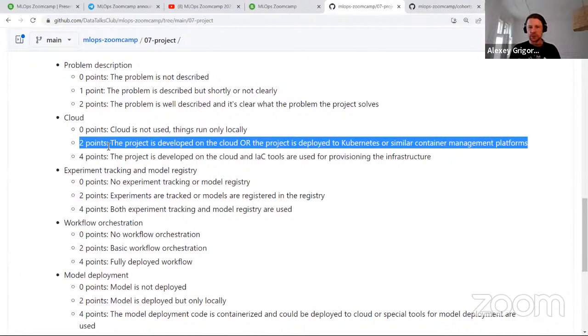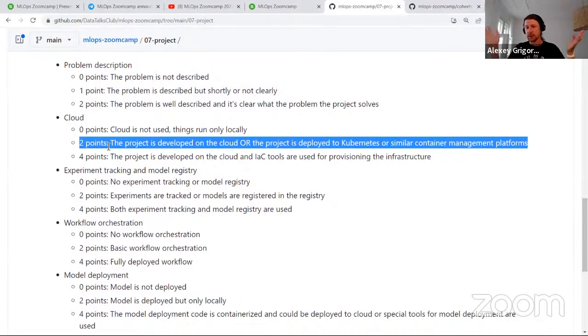Or you can use a container management platform like Kubernetes. So you can run Kubernetes locally, and if you deploy things to Kubernetes, it will be also like cloud in air quotes. Even though we didn't cover it here, in case you want to learn it or you already know it, it can run anywhere.